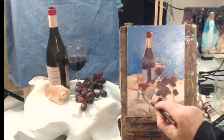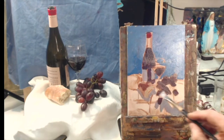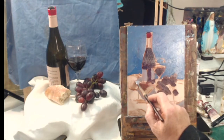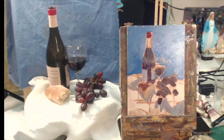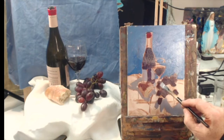You make the shadows of whatever object is casting the shadow. You make it out of the color that you made, and that's logical. But I often see people making an entirely separate mix for the shadow, and it never looks right. Okay, so in here, the shadow's all in here.